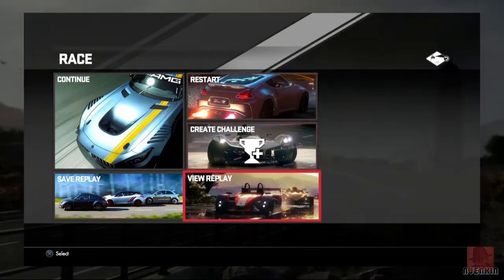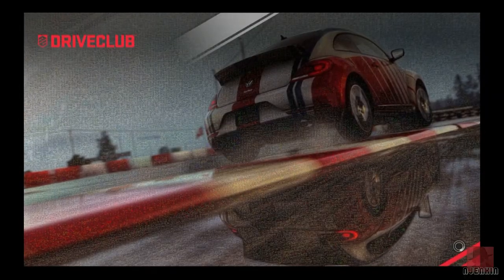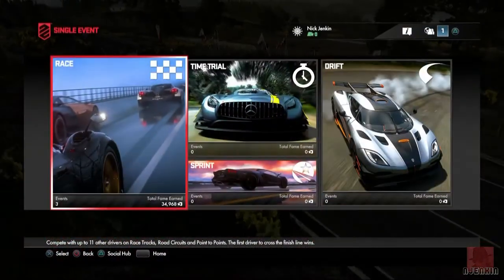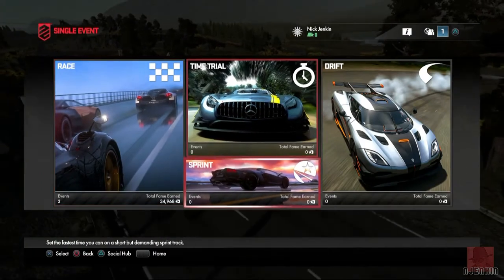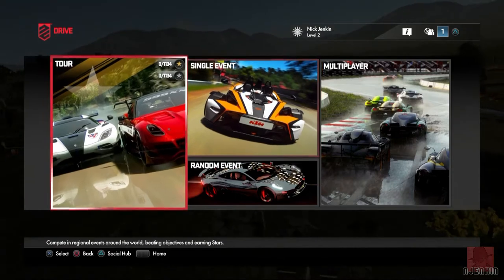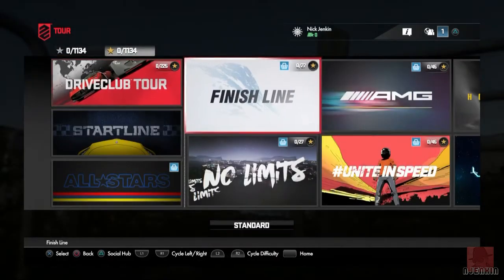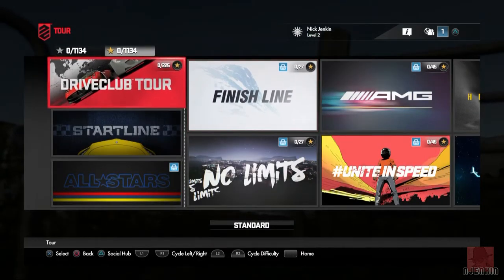Right, shall we do a campaign now? Or just a few leagues at least. So this, if you've got Gran Turismo in the past, you'd be familiar with this sort of system. We've got single events, a tour, a random event. We'll do a few tracks on the tour, I think. There we go. So look at this. Loads and loads and loads of options on here.